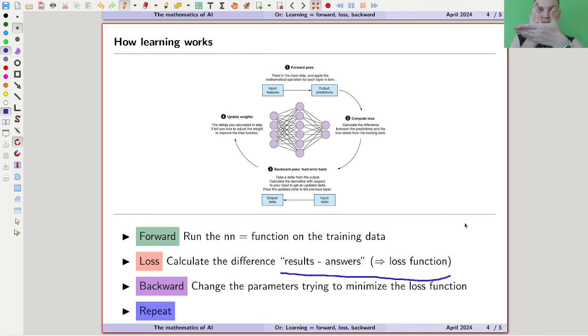Forward, run the function, calculate the difference. Backward, adjust the parameters of the function. Parameters, I recall, are just the entries in the matrices. Forward, run the matrices, calculate the difference. Backward, adjust the parameters of the matrices. It's all doing it by itself. I'm not doing anything. Forward, it runs the loss function itself, it adjusts the parameters, which is kind of the magic of machine learning.